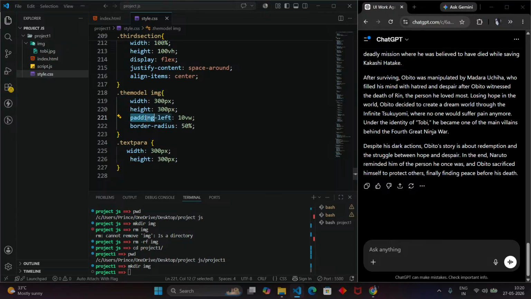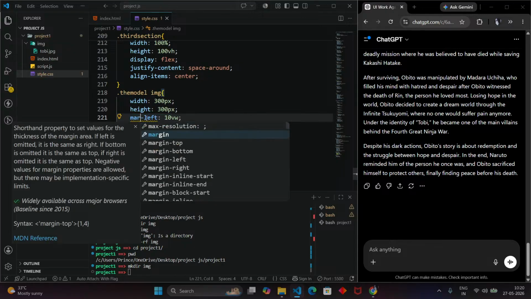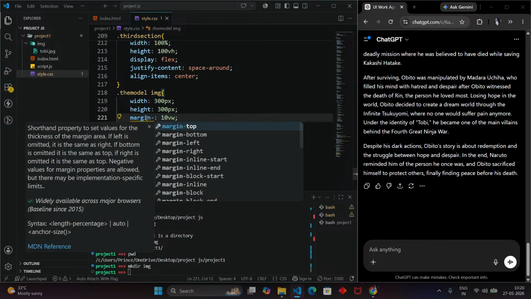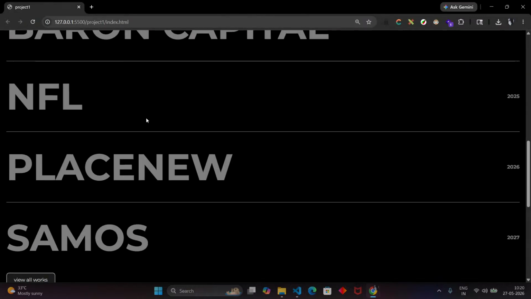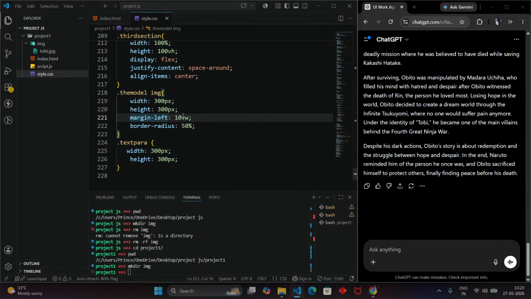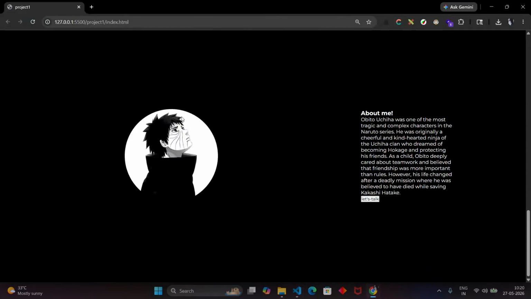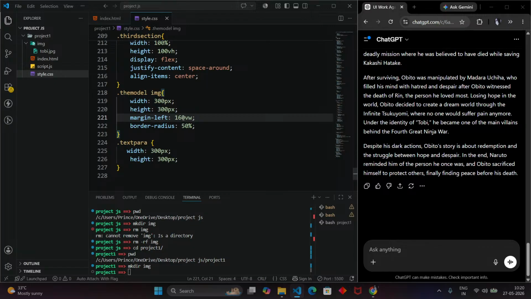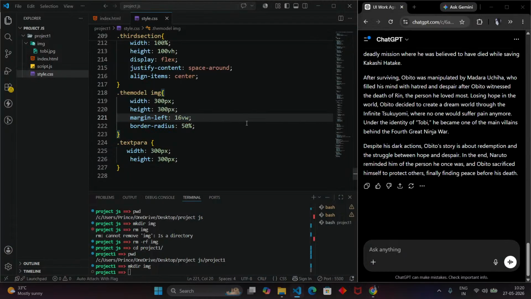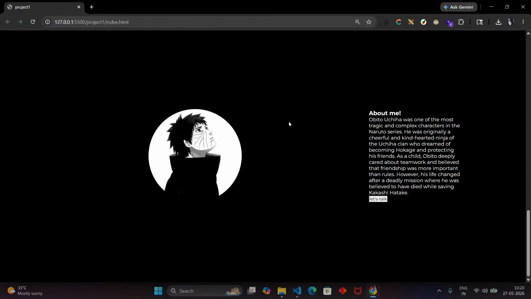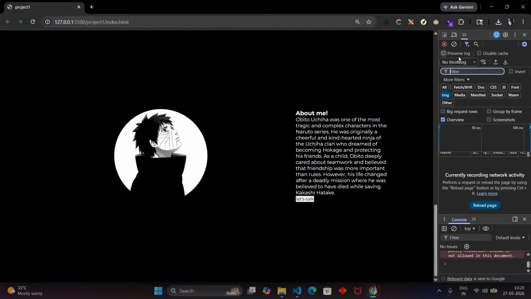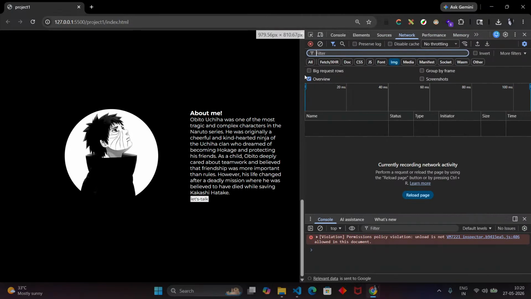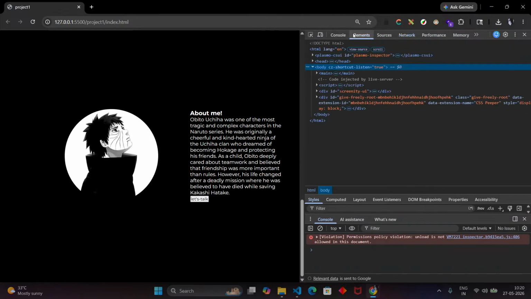Not padding, margin left. Margin left 10 VW. 16 VW. Element.